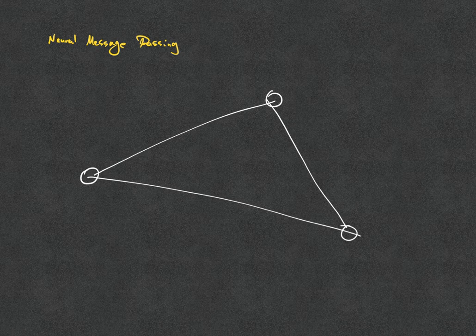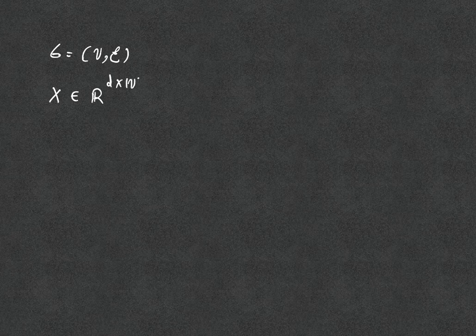Now, the main idea has to do with some sort of message passing, meaning that we want vector messages to be exchanged between the nodes, and we want them to allow the representations to be updated using a neural network, for instance. Now let's go over the notation for discussing the message passing framework. So first, as usual, you have your graph G, which is composed of a set of nodes V and a set of edges E. This time you also have a d-dimensional feature vector for each one of your nodes.